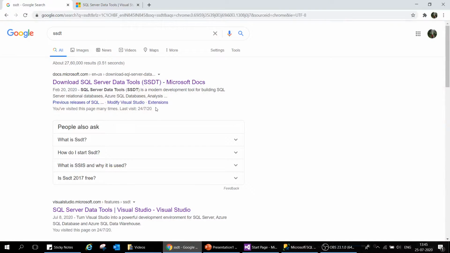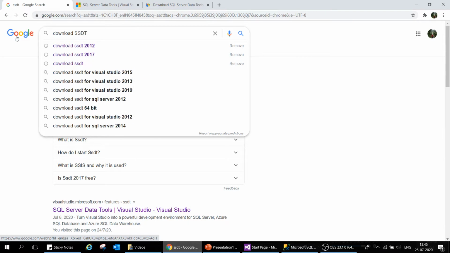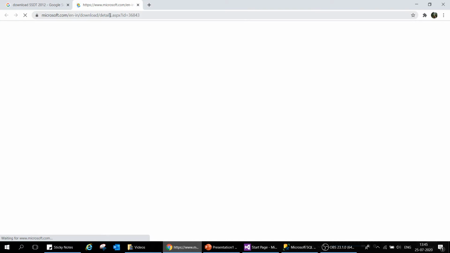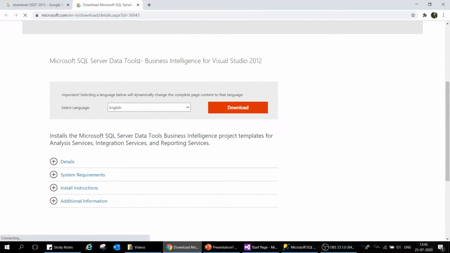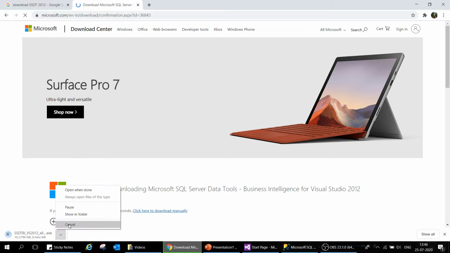So what we are going to do is we are going to install SSDT on our system. So in order to install that, you have to search for download. To download SSDT 2012 is sufficient, so don't worry about the versioning here. So you can just right click and open it, and here you can see that 2012 it is opening. Yeah, here you can see it is SQL Server Data Tools for Visual Studio 2012, and using this link you can just click here and download it. Since I have already downloaded it on my system, it will take few seconds to download. Yeah, it started. So it is like 790 MB and takes some time. So since I have only just downloaded it, I will not do that again.